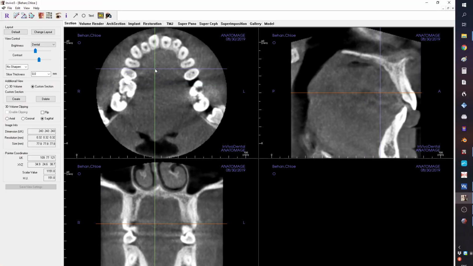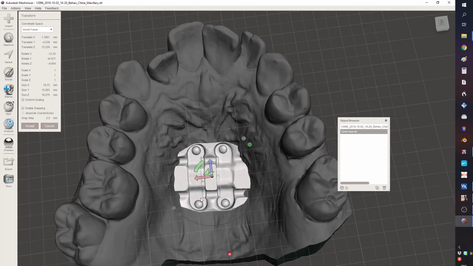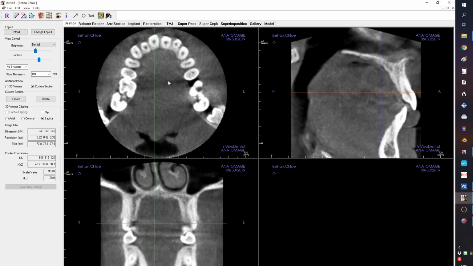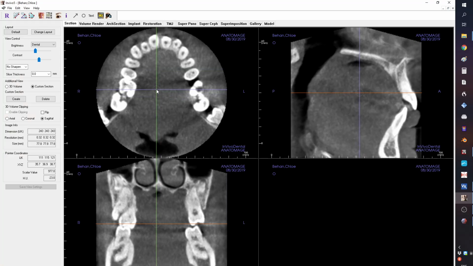So we can move and check the slices, so we have enough bone anteriorly, and posteriorly we can check that. Looks like it's placed in the middle of the 6, and there's not a whole lot of bone in that area, but just enough to place the mini screw.